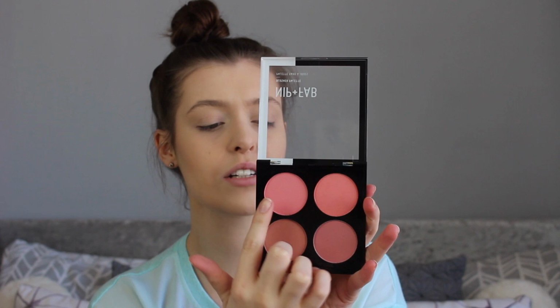Nah. For blusher, I'm going to go into the Nip+Fab blush palette. This is in the shade 01 Blushed. What an original name. And we've got 4 blushes in here called Flamingo, Cocktail, Whisper and Velvet. Very cute names. I'm going to go into the Real Techniques blusher brush. Love this brush with a passion. My favourite brush of all time. Mwah, love it. I think I want to go for something pretty neutral, but not too neutral. So I think I'm going to mix these two right here because they look a little bit peachy and that one's very neutral, so I feel like I might get a good colour with this.